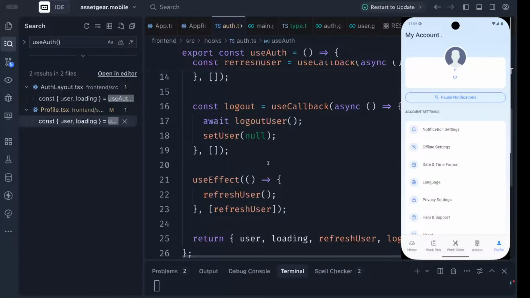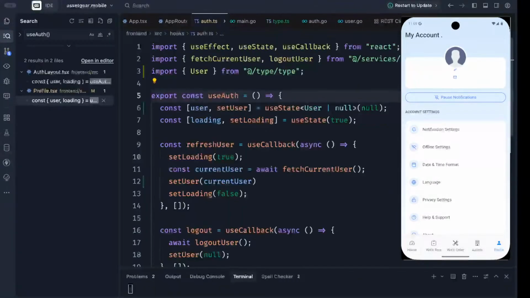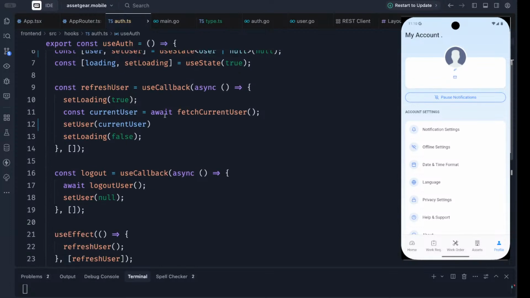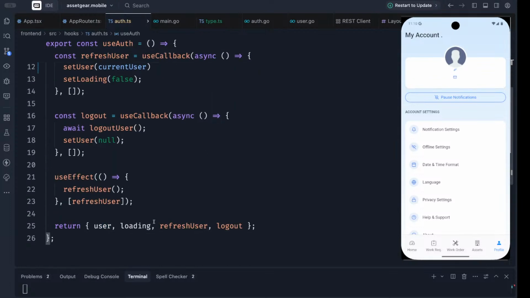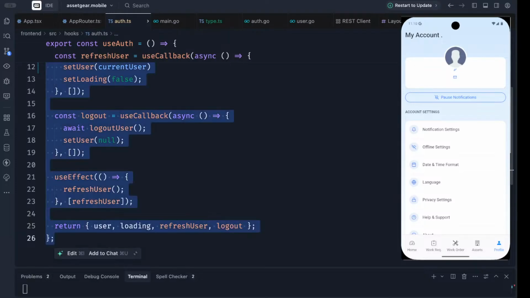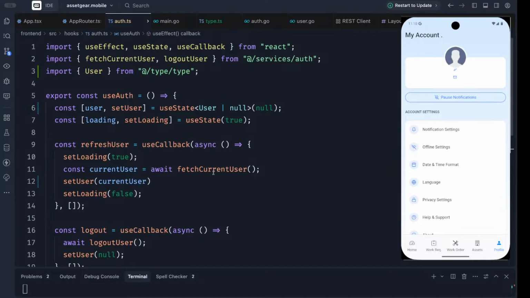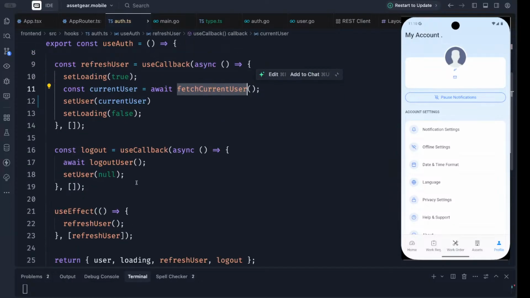Let me make it. So something is wrong somewhere.